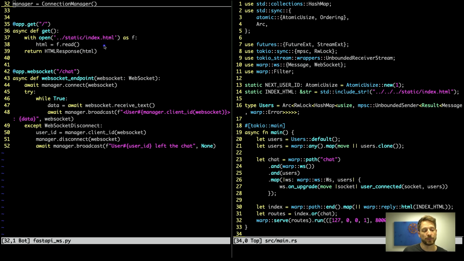And that's why we read in this file and provide the HTML response with its content. The reason this file is actually in a parent directory of our Python project is it is also used for our Rust code. So you can see here that we are doing the same on the Rust side, because the client will be the same. It's talking the same protocol and the same implementation.